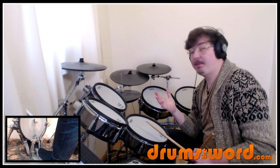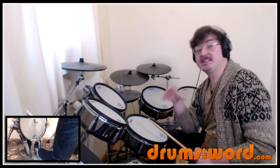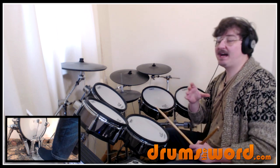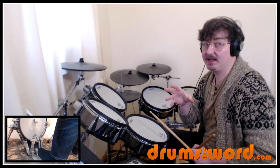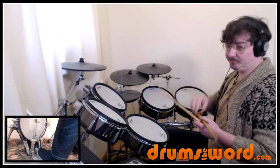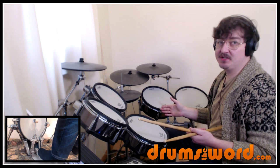So we'll talk about the double bass drum version because he certainly did have a double bass drum. And I have seen him play this other version live, but this is how I think he played it on the recording because we're hearing these bass drums popping out on the E's and the U's very clearly. And in a way, it's a little bit easier because if you haven't got a double bass drum pedal, then obviously you can't play it anyway.